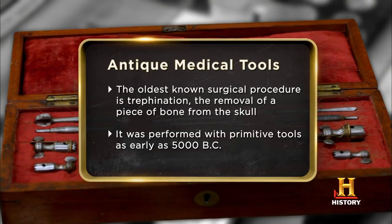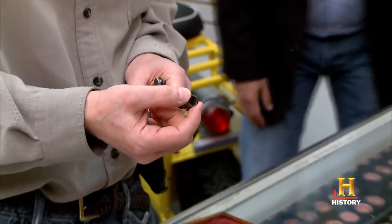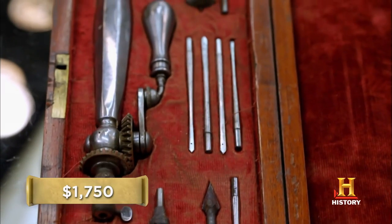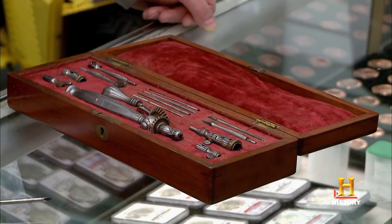Number 8: 1950s Transfusion Kit. There's something eerie about this from the get-go. The seller, a woman with a slightly macabre disposition, states that it's for the lazy vampire and remarks that she doesn't need it any longer. She also has a strangely exact asking price of $211. The device itself would make even those with strong stomachs queasy. It's easily portable, and when it opens up it reveals an array of jars and tubes — simply remove the blood from one person, transfer it into a jar, move it to another jar, and then into the recipient. Old spooky medical devices give most people the heebie-jeebies, and one as truly bloody as this is sure to do the trick. An even spookier exchange happens after Chum Lee offers $100 — the seller gives him the stare and scares him up to a smooth $125.